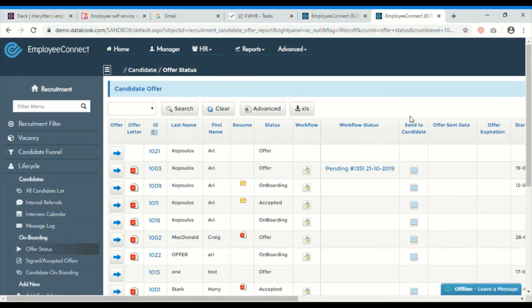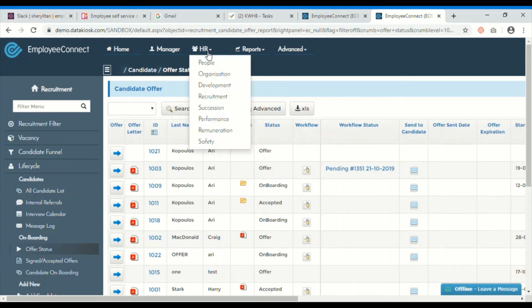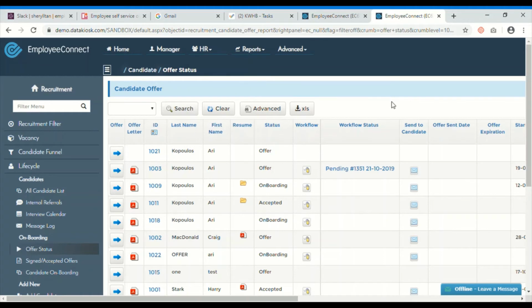We have now logged back in as an HR administrator and we're trying to look for the offer that we sent out to the candidate to make sure that the status is updated correctly since he already accepted the offer. So I just went into HR and then recruitment and then I clicked lifecycle and offer status from the side menu.